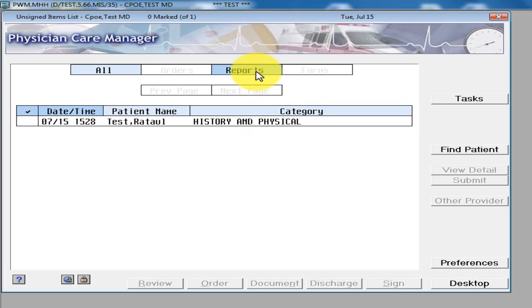Reports is still an active button because I need to have this report taken out of my queue. Once I go ahead and call transcription and I give them the patient's name, the report number, and the report type, they'll pull that out of my e-sign queue. I'll give them the name of the patient that it should have applied to, and they will download it to that patient's record, and I'll be able to then go back and sign these reports. But for right now, I am going to have the one outstanding report because it was on the wrong patient.